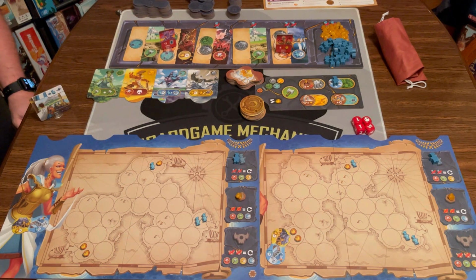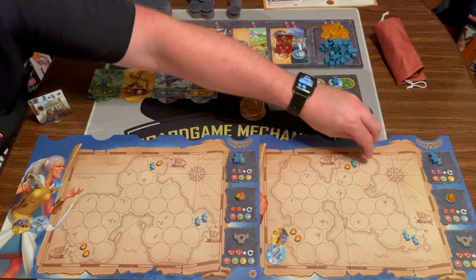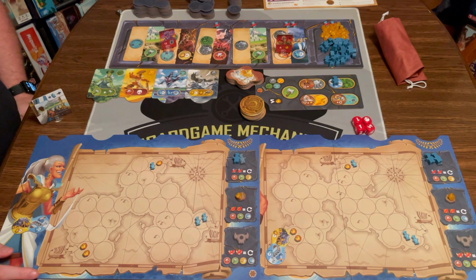All right. So now this player is going to go first. So this other player gets an orichalcum. The last player, or a hoplite, gets a hoplite. All right. Now we are ready to go.